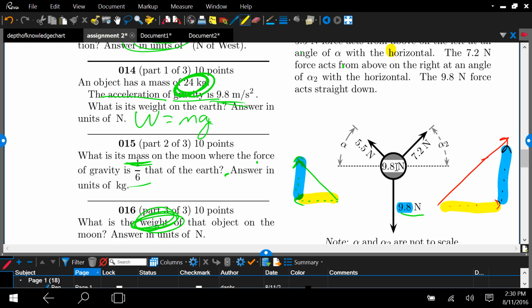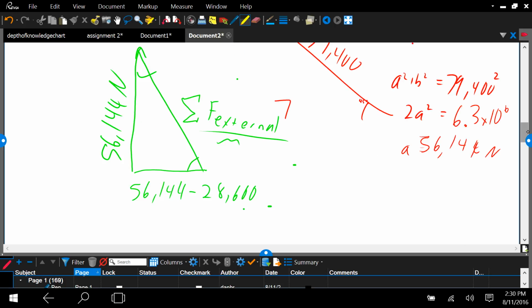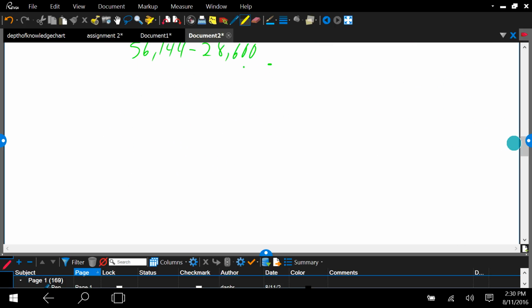So this is going to be a math equation. It's going to be a math equation where I have a system of equations. That's two equations. One that tells me the two upward pulls have to equal 9.8, and the other one telling me that the left and the right have to equal each other. And so that is how we're going to approach the solution to this problem. Now, the reason I'm not going to solve it, I'll show you, is because, boy, it is a nuisance to fill in all that information.